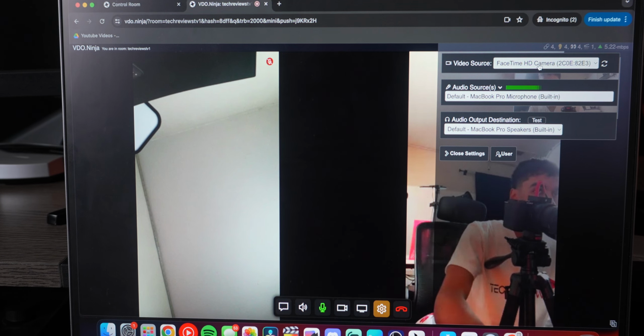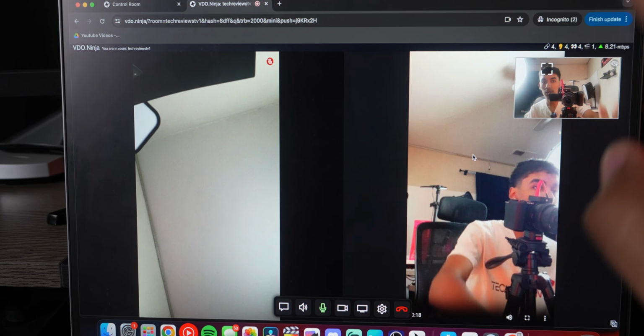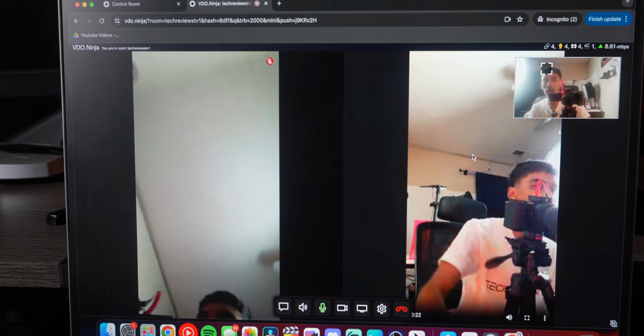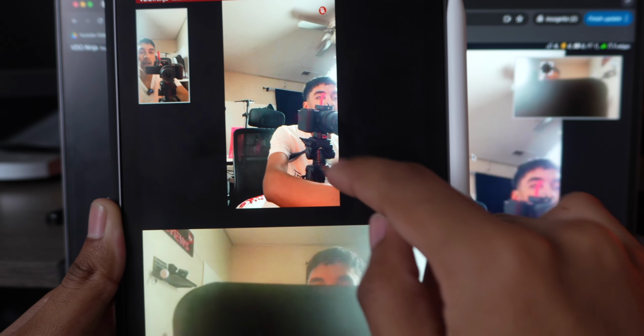We can still change our settings here. So you can see we can do screen share instead or anything else like that. The webcam on the MacBook is a little bit worse, I would say, but this is what it looks like on the iPad view. So obviously we do have those 3 people. We can move just this one, which is just us. We can move ourselves off to the side and you can see the rest of the people right there. So this is what it looks like on OBS. So we have 3 people now on there, which is crazy.